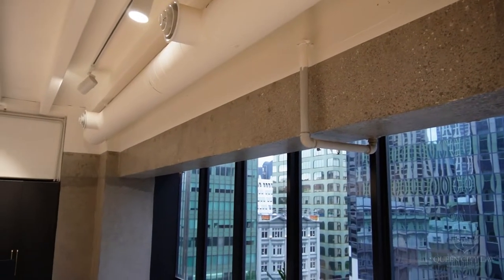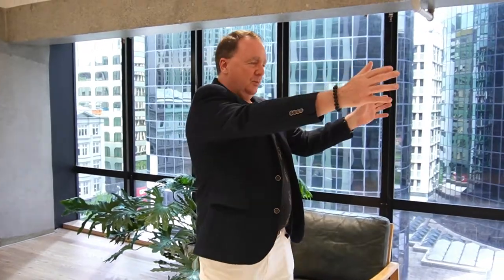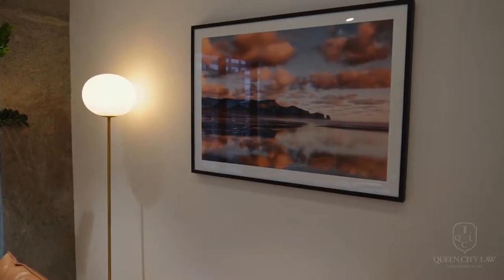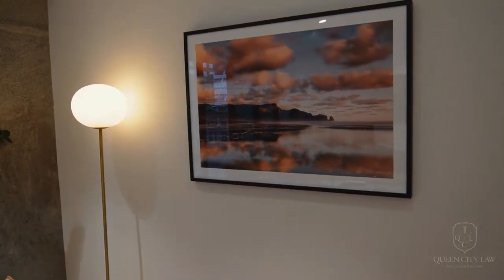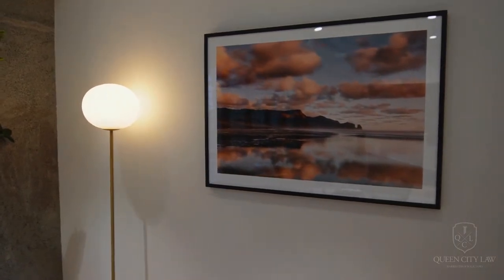We kept the beams exposed because of the industrial look which we all liked. In this reception area you'll see it's very spacious, it's got three lifts coming into it, and we also have a portrait of the west coast which is important to a lot of the staff here who have grown up out in the western suburbs of Auckland. We haven't managed to have a rock band in here yet but we will sooner or later because we are Archie people.